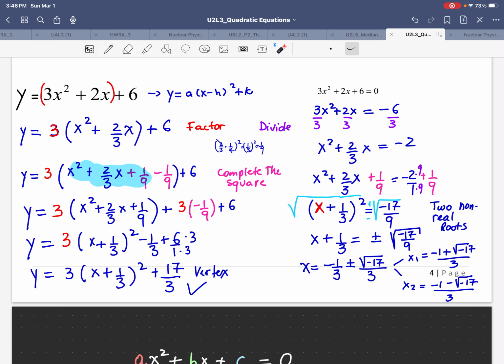Okay, and remember that in here when you take negative 1 over 9 out, you have to take 3 with it, and the rest of the process is a little bit more unique now for the quadratic equation because we are doing basically something different. Here we're finding the zeros.